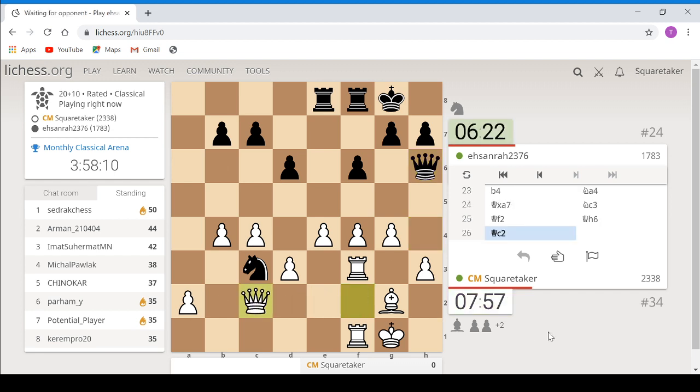But no, they've moved their queen back, so this allows queen c2. The knight's trapped. Looks like they may resign here.